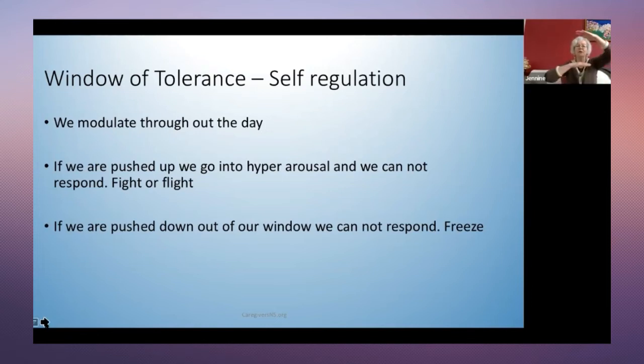So when you are experiencing those times, I'm hoping that this image might just help people realize that, all right, there's something maybe I could try and do for myself so that I can stay, as much as possible, within this window of tolerance.